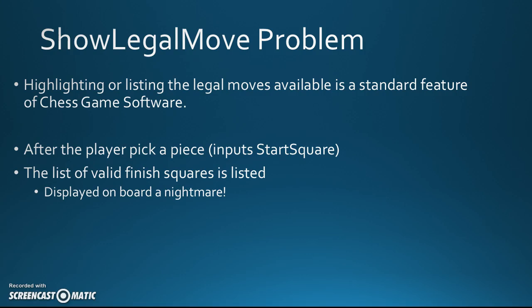So for our game, after we've inputted the start square, we kind of need a list of finish squares that it is legal for the player to type in. Now there's no way we're going to be displaying this on the board. That would be an absolute nightmare. If you can think of a way of doing it, please feel free to post, but certainly handling how you have potential captures, absolute nightmare. So I want to show you just one option.